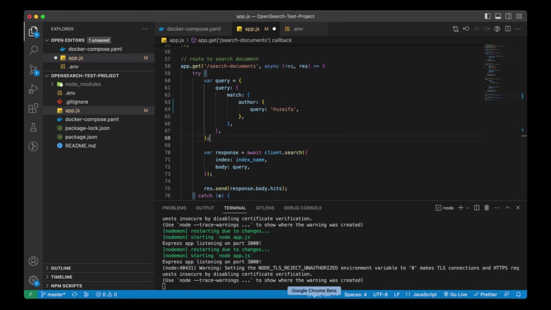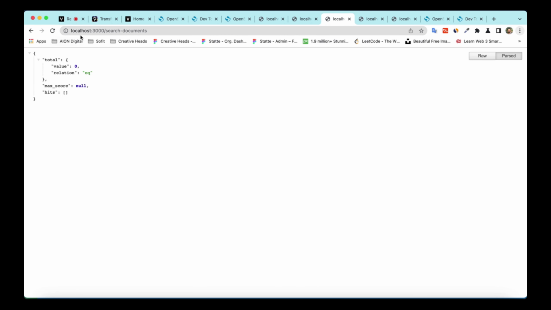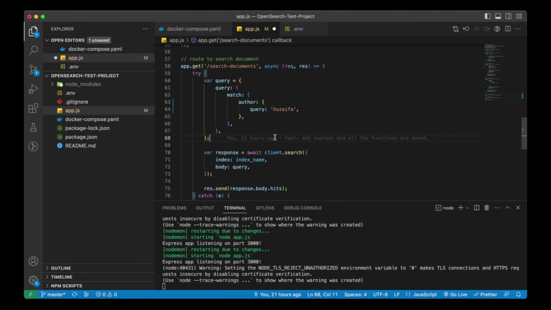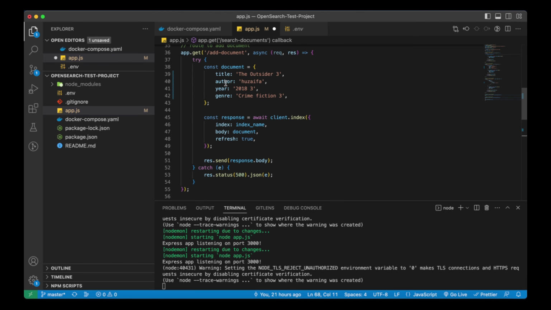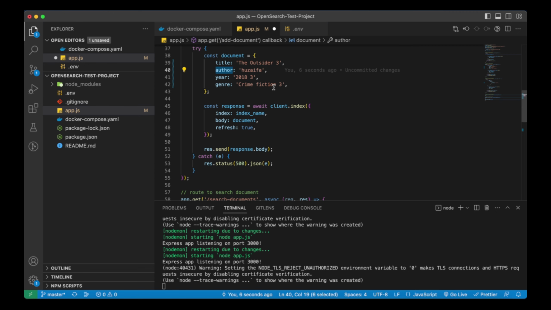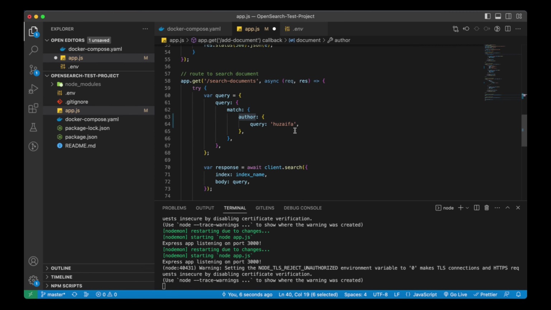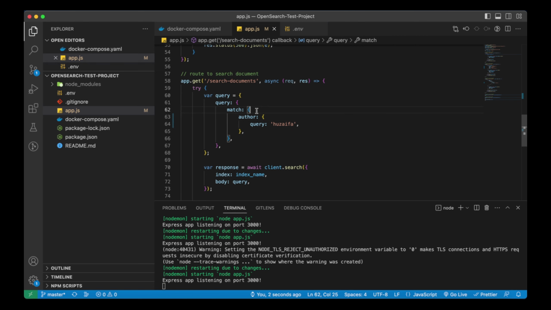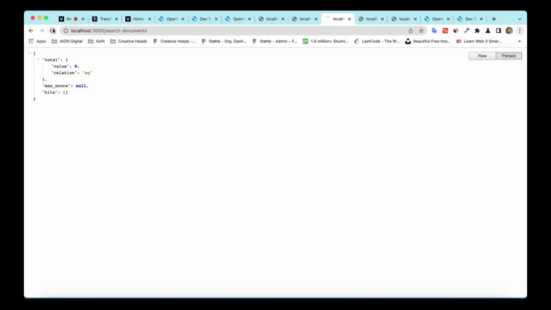I think I need to provide the full name. Then if I come back, if I search, what? One second. The data is added inside the author. It should return the data based on the name, I believe. But let's see. I believe it will work. So let me go back.